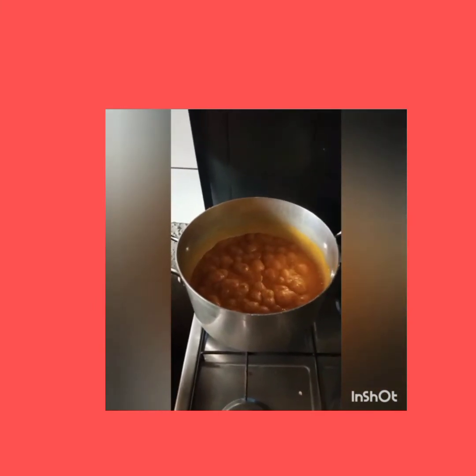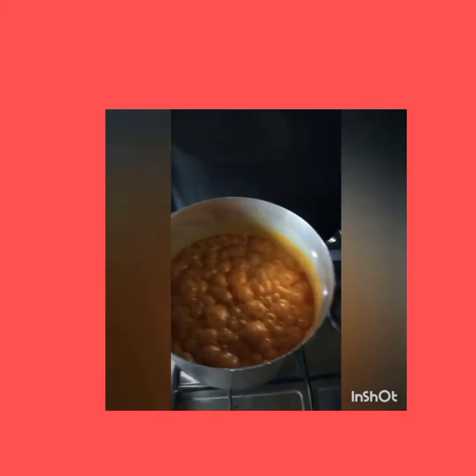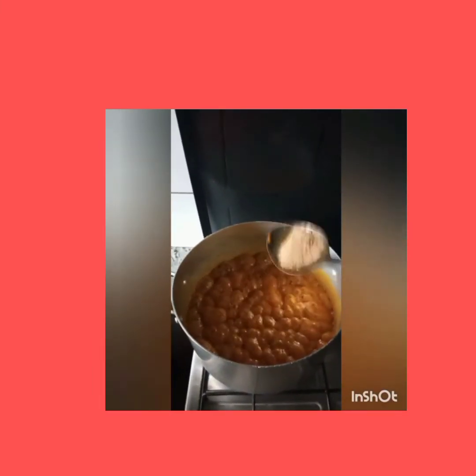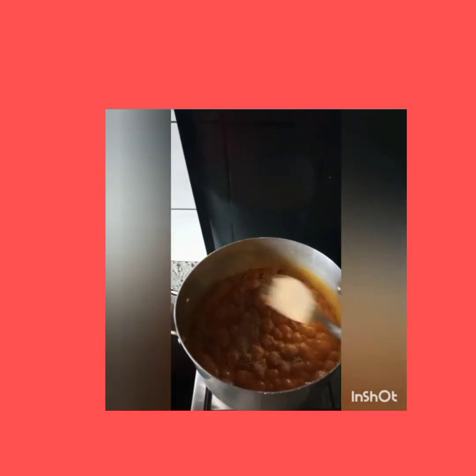Make sure that your heat is set to low. Start cooking for 20 minutes. After 20 minutes the obono should be well cooked and you will begin to perceive its aroma. You can see the obono starts to sink in and draw — I don't like it too thick or too watery, like it's average.